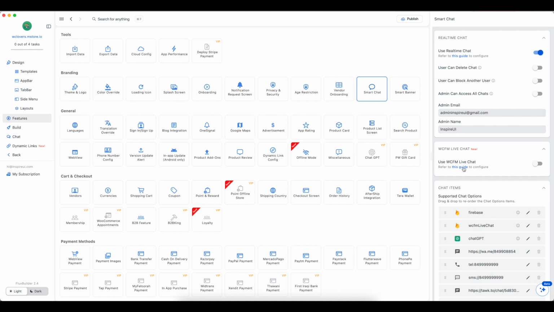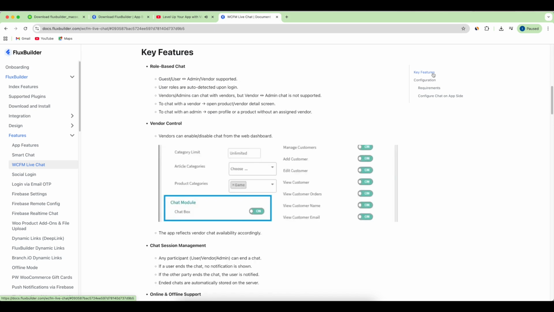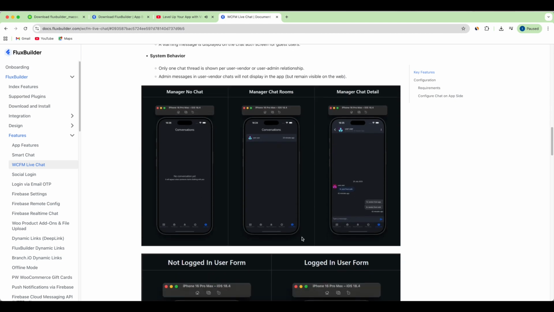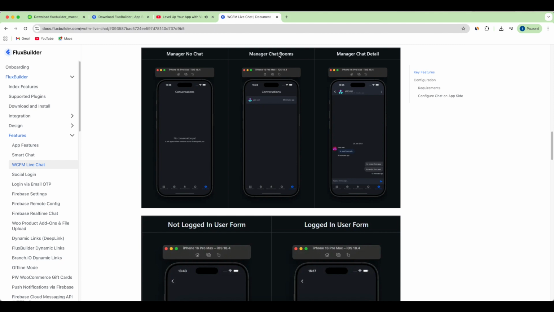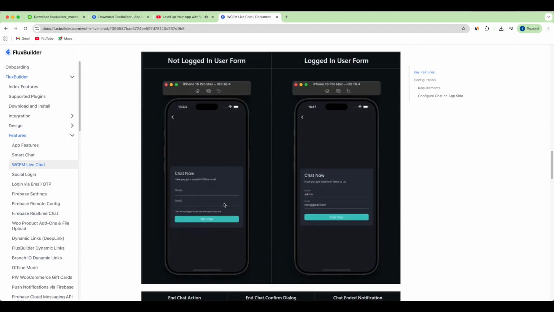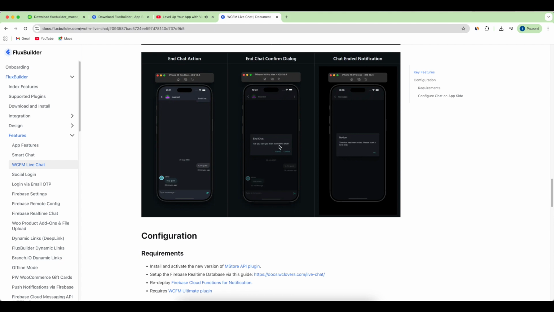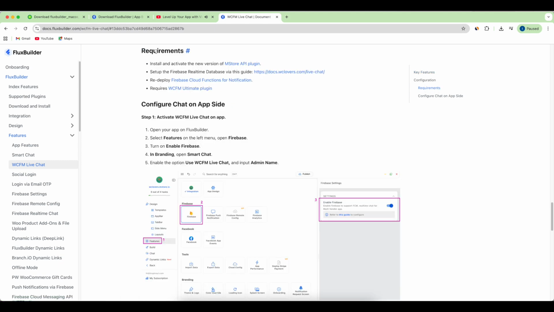Check out our in-app guide for its key features, how it works on app, and a step-by-step setup.